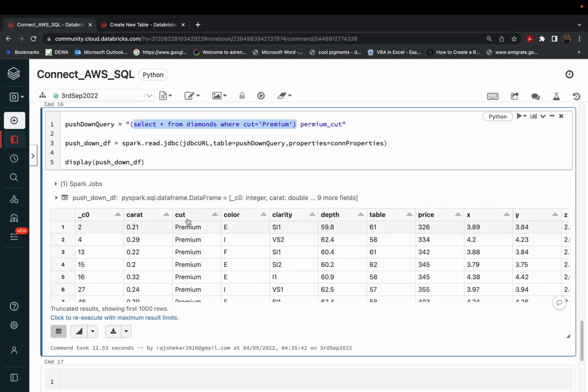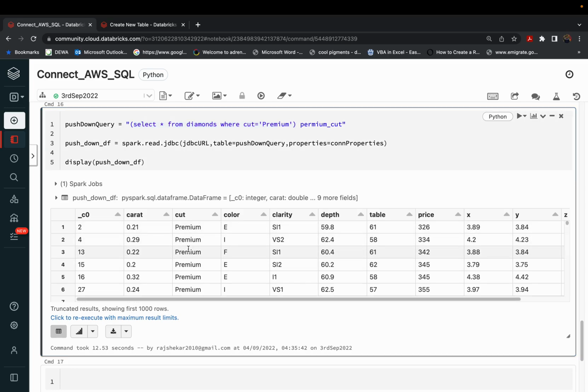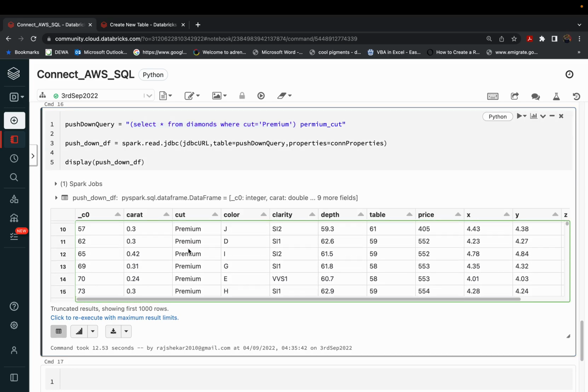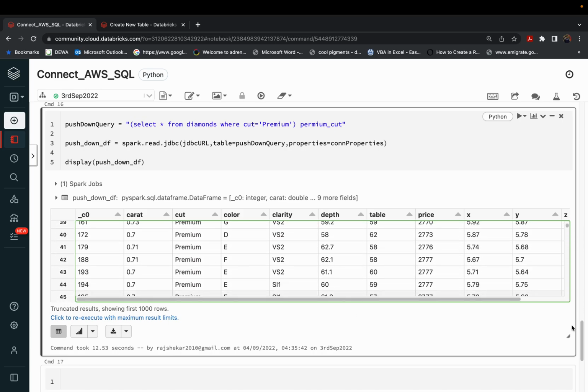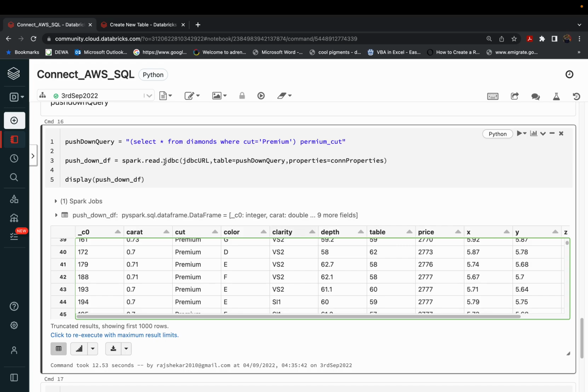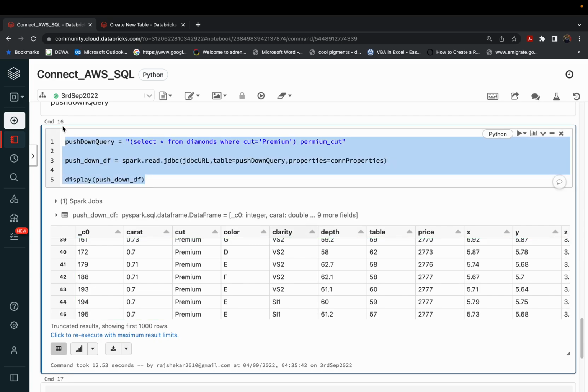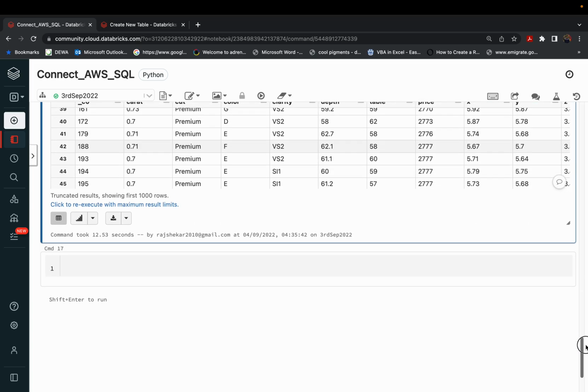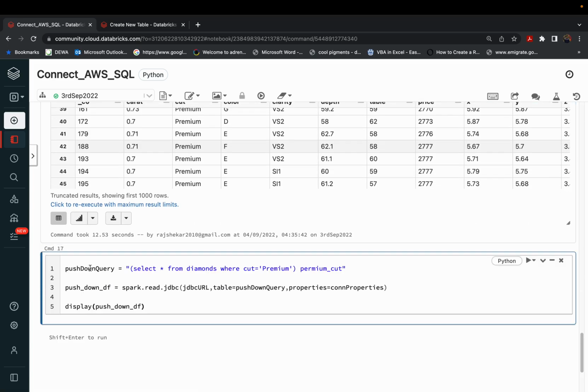So see, in this you have only the information which has premium as cut. The entire table is only this much. If we have millions and millions of records, and the data set is very large, we can select only the relevant information which we actually need from the tables. Say, for example, I don't want all of these columns. I just need 3 to 4 different columns. What I can do is copy this and paste it. We can also select the specific columns which we actually require.